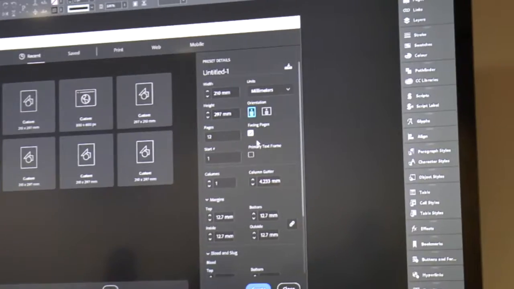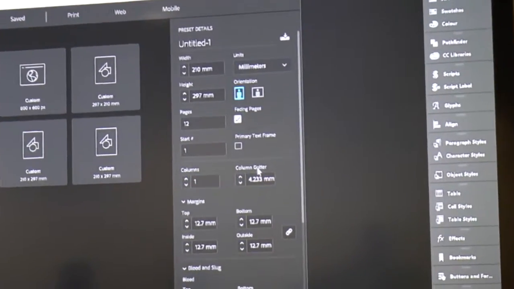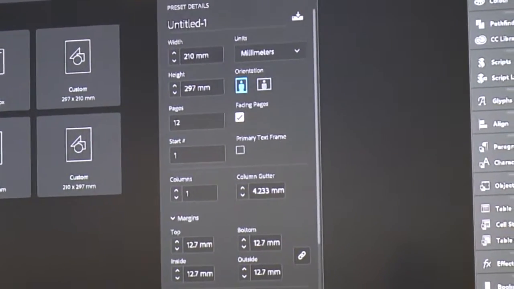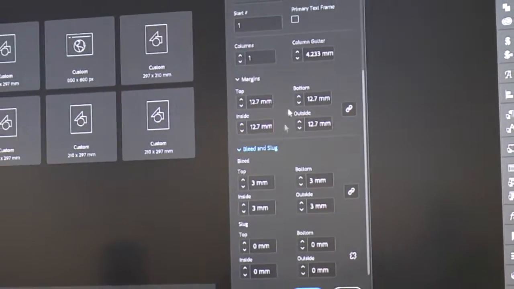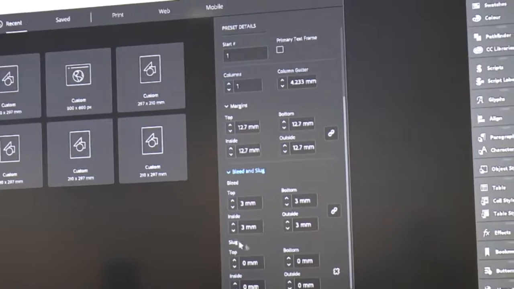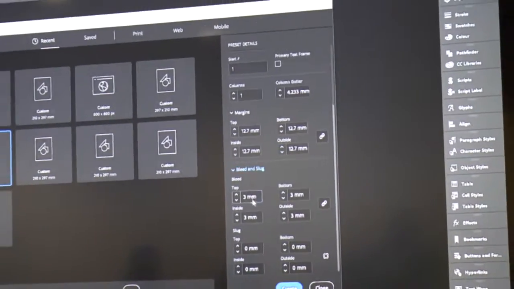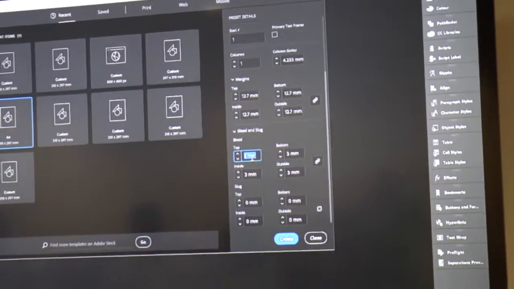Now, on the new version of the interface, if you're on some screens, like this one for example, it's hidden. It's tucked away down the bottom, or it may have been tucked away with a little arrow there. If you click that, you can expand it, and if you scroll down, you'll see the bleed settings are down here. Now, when you're going out to print, the printer will tell you what the bleed needs to be.